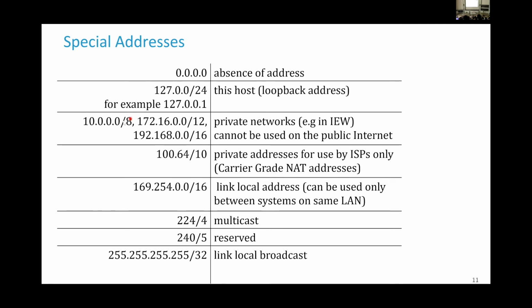At EPFL, for example, when you're inside the network of EPFL, most of the time you will not get a 128.178 address, but a 10 dot something. That's an address that is used inside of EPFL, that's used in practically all private networks. In principle, with such addresses, you cannot communicate with the outside. In principle only, but in practice you can, and we will see how in a few more minutes with NAT. At home, typically, this is what your ADSL modem will probably allocate to you. It will give to you one of these addresses. Those are the addresses that are for smaller networks. Here, there's only 16 bits. This is here for larger networks.